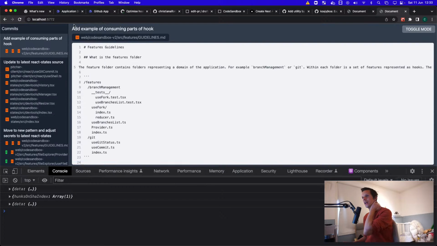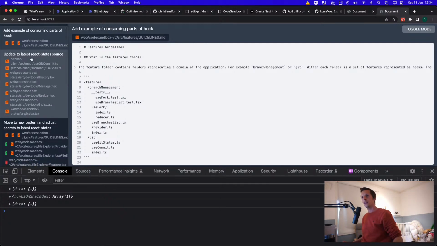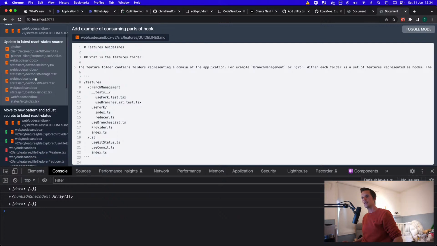Okay, so what's the story I want to tell here? Add example of consuming... Okay, so update documentation, that's definitely one thing I want to do. And then I want to create a commit for just updating the React state source.